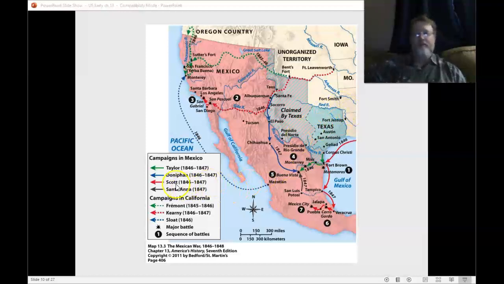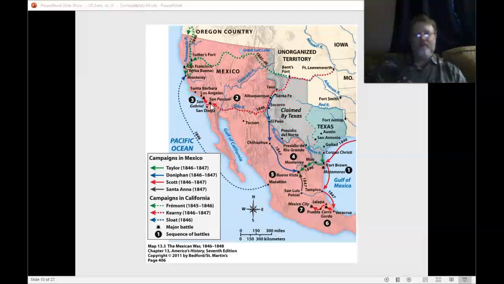You can see the movements of Winfield Scott down here, capturing Mexico City, Veracruz to Mexico City. Fremont, that's up here in the San Francisco area. You have the battles down here, Kearny. In case you've ever been to San Diego, there's a region of San Diego known as Kearny Mesa. That's why it's named that, for Kearny, who was a general who led and had victories down here by San Pascual. It shows him here on the map at San Pascual. I can't be sure about that, but he may very well have been involved in that battle.